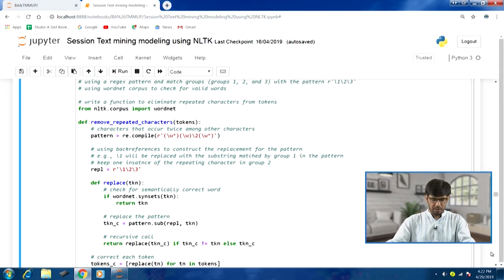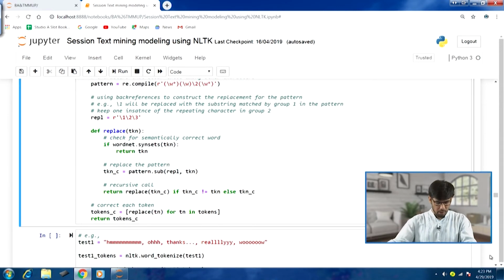The first and the third groups are kept intact, and \2 is just once, so just one occurrence we would like to keep here. This is how the pattern will be used to match, and REPL will be used to actually replace the matching occurrences. Now let's have a look at the code in more detail.